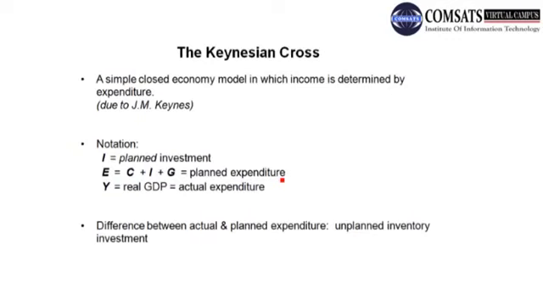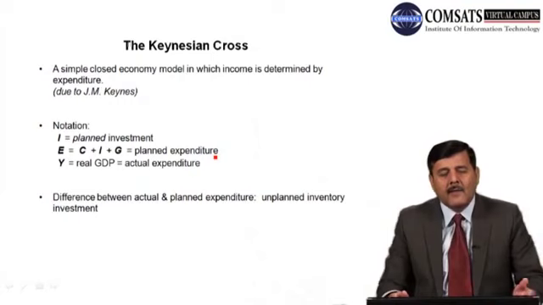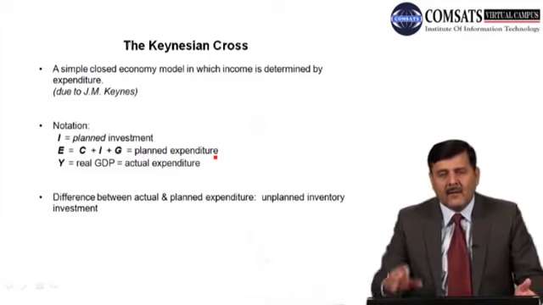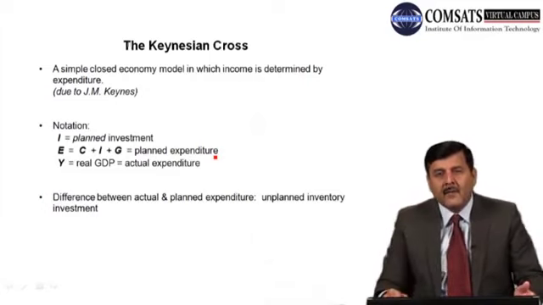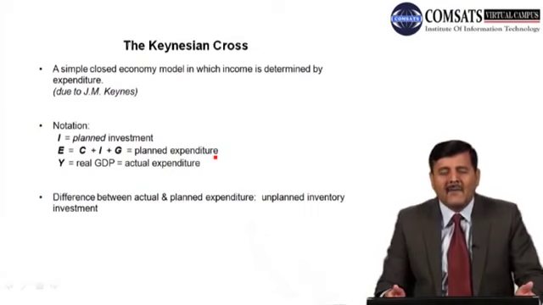So in today's lecture we will talk about the Keynesian cross, and with the help of the Keynesian cross we'll try to develop or derive the IS curve, which is the investment saving curve. We'll start from the Keynesian cross. What is the Keynesian cross? We call it the Keynesian cross because, as we'll see later on, two curves are crossing each other, so that's why we call it the Keynesian cross. And Keynesian is because Keynesians are a group of economists who have given this cross.